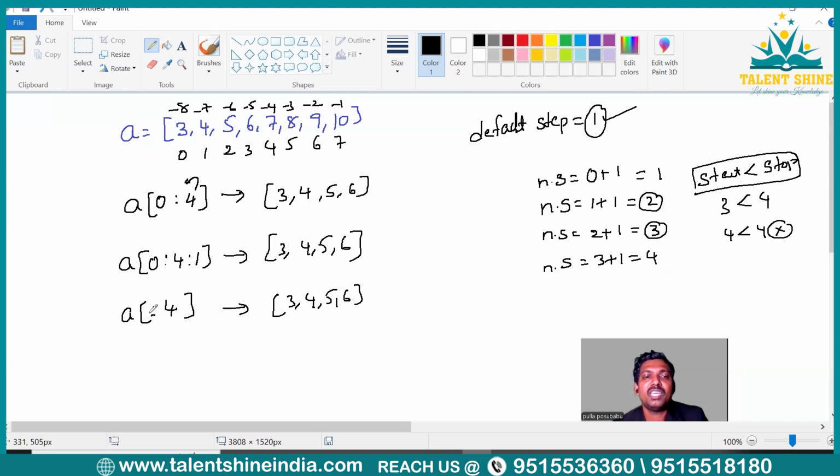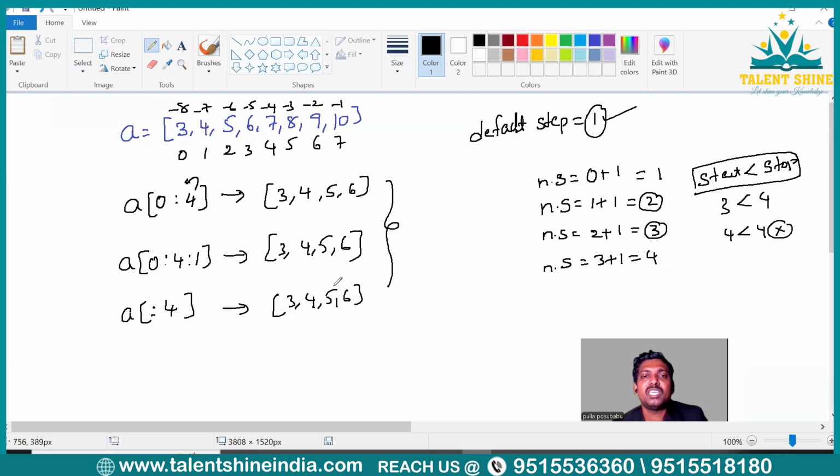When you are not giving start, by default it is taking 0. When you are not giving step, by default it is taking 1. That is the reason you are getting the same outputs.